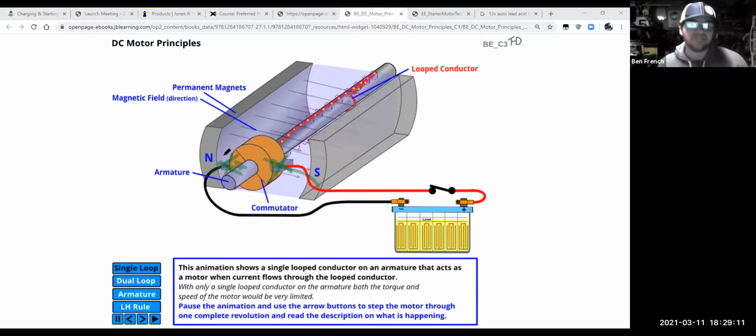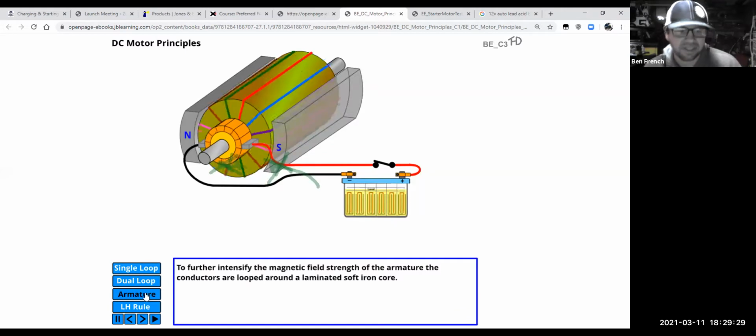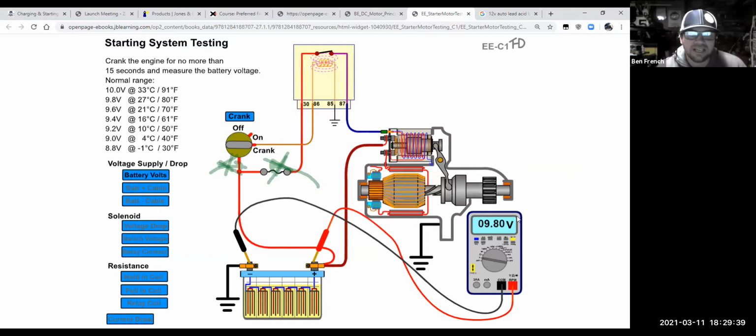Well, again, if you crank over the engine, over time, this whole thing gets nice and hot. And remember, it's not just one loop of wire in here. In fact, it's many loops of wire, so many that we wind all those together in the form of an armature. Okay. So with that armature, if I go back to this picture here, what you can see is not only does the current flow through the armature, which is the part in the center that spins around, right? Not only does the current come in here and end up getting into the brushes and flowing through the windings of the armature through the commutator there.